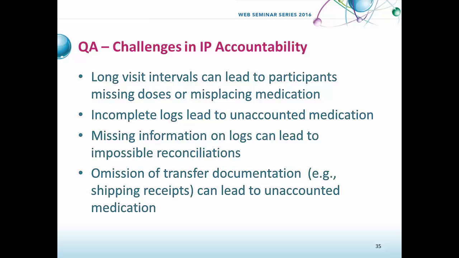Yes, one question I have is, if you can give an example, what is the difference between a protocol deviation versus a protocol violation regarding medications, IPs? So this is Patsy. I'm not sure. I think it may just be semantic in terms of deviation or violation. I don't know that one is necessarily more severe than the other. I think it just means that something happened that was contrary to what the protocol says should have happened.